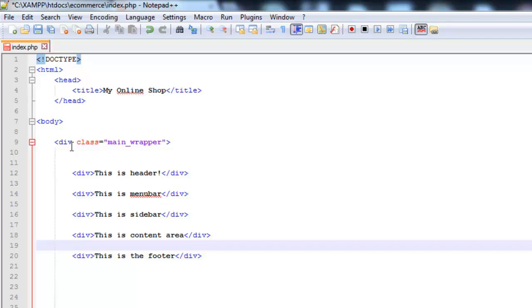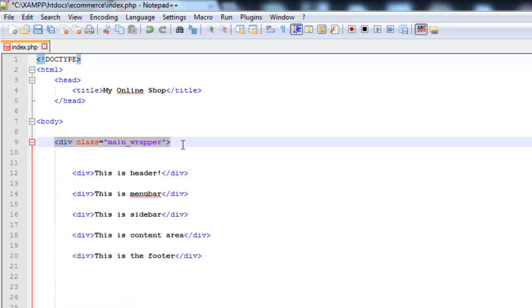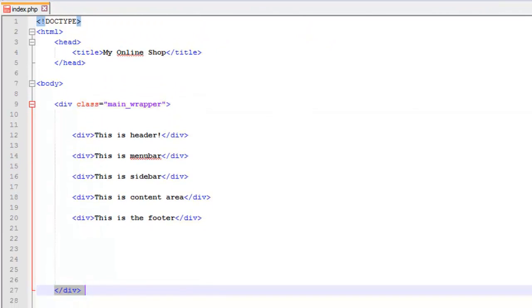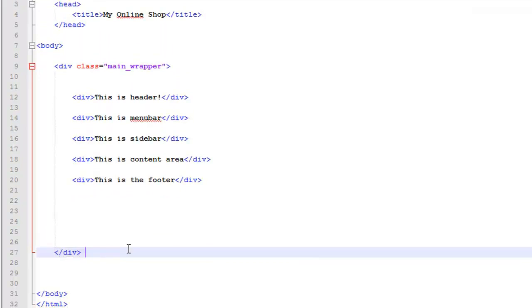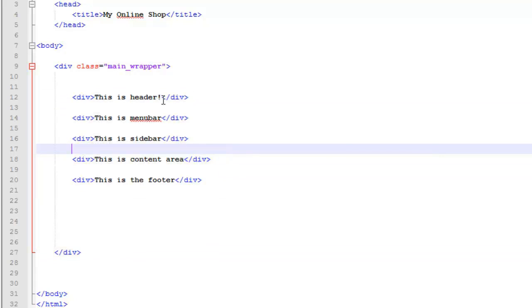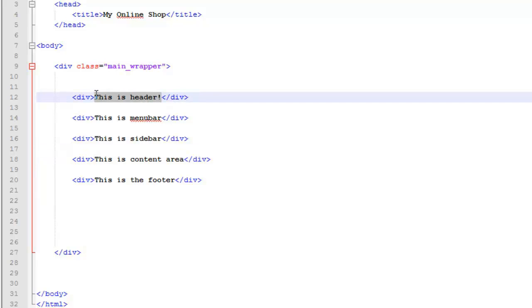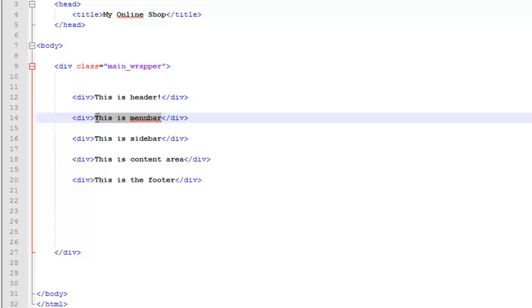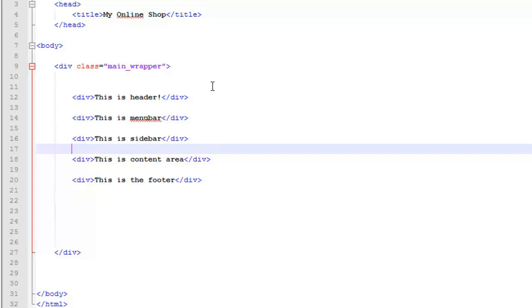We have this main wrapper or main container, which we have closed just below, before the closing body tag, and inside that main wrapper we have 5 more div tags, and every division tag has its own section. This is header, this is menu bar, this is sidebar, and so on. So we can put all the header code over here and all the menu bar code over here. That's very simple.